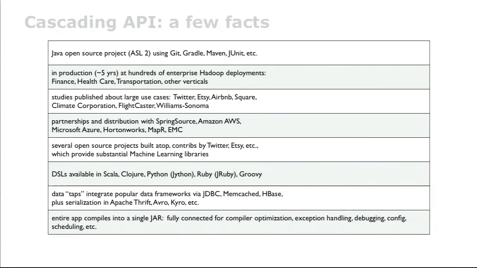It's different from, say, using more scripted approaches to Hadoop, like Hive or Pig. Those tools are great for getting in and looking at data. If you don't exactly know what you're going for, you want to slice and dice your data, do some discovery. But what cascading provides is the ability to take your entire app and reduce it down to a jar file. So you've got one connected space defining your app. Your compiler is looking across all of that. Your exception handling is in common throughout. Your debugging is in common. The trouble with doing scripted approaches is you end up with a lot of different scripts, some XML, some Python, some SQL. Trying to debug across those boundaries gets complex for enterprise workflows.